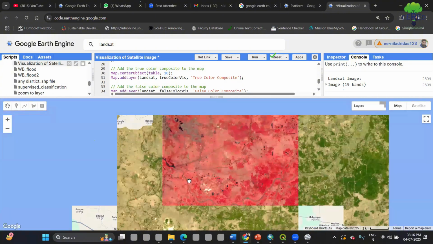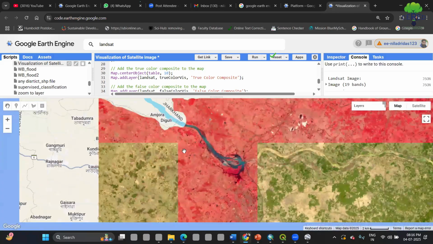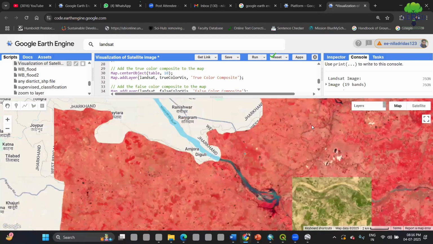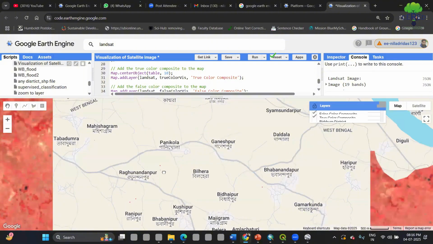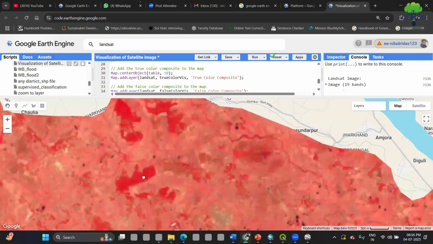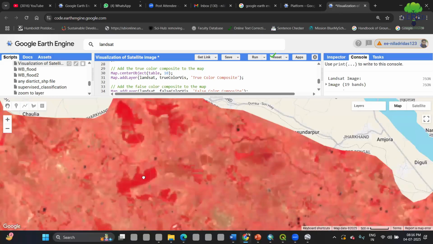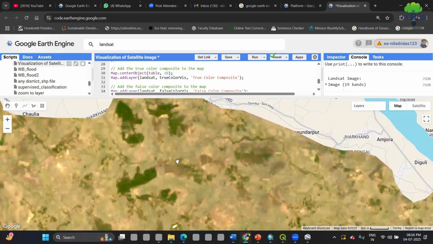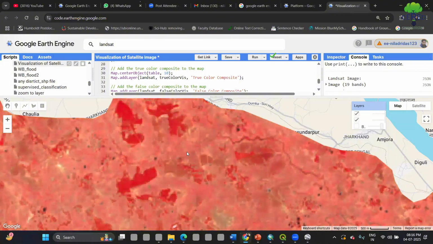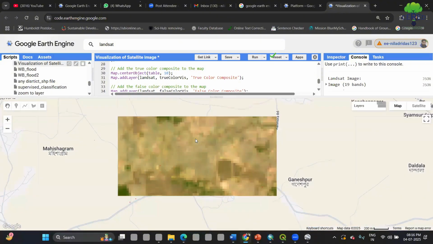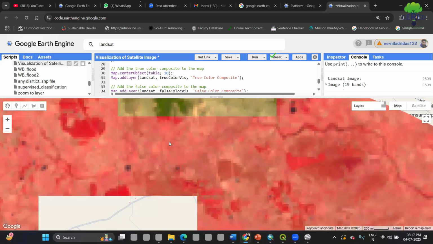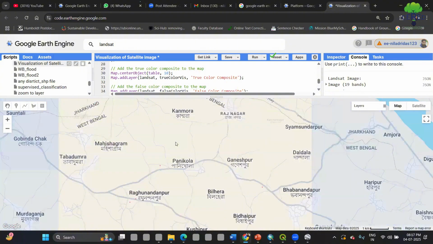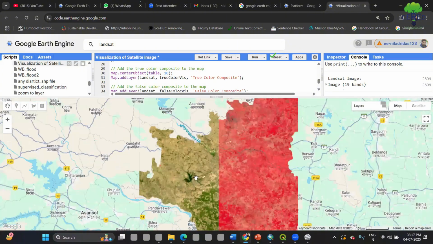And if you see the vegetation, what will be the reflection of the vegetation? For example, coming to this part, this red patch is a very deep and dark red. That means it is reflecting more near infrared to space. That's why this is the vegetation patch. And these are the agricultural land. So if you want to know whether it is cultivated or not, you can just click on false color. You can see there are no crops in this particular region because the pixel is light red. So in this way we can identify the different types of vegetation cover.